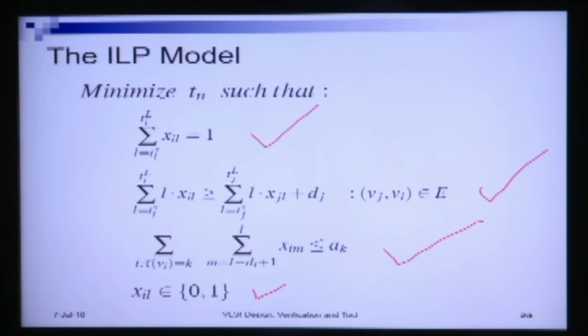Therefore, our objective function will be an addition over the start times of all nodes in my operation constraints graph, and each start time is represented by its corresponding expression. With this, we come to the end of module 2 of lecture 3.